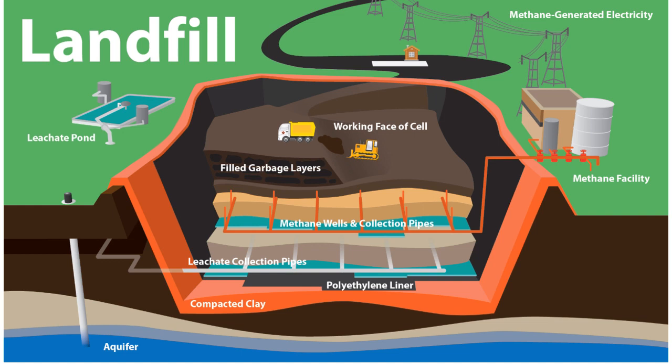You get lots of garbage juice, and we collect it because we want to protect that blue stuff down at the bottom, the aquifer. San Antonio gets all its drinking water from the Edwards Aquifer. Do you think we want garbage juice in our drinking water? No, we do not want garbage juice in our drinking water. So we collect it to make sure that you only have nice, clean water to drink.